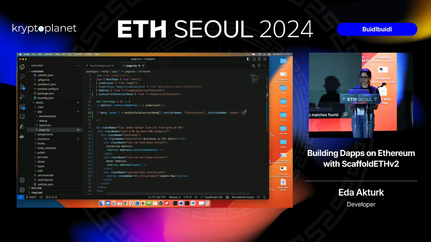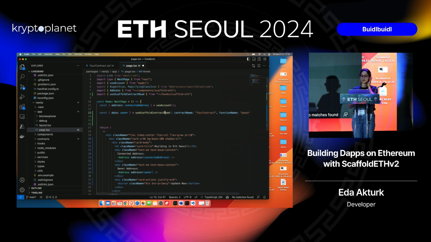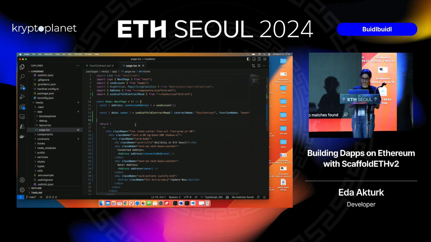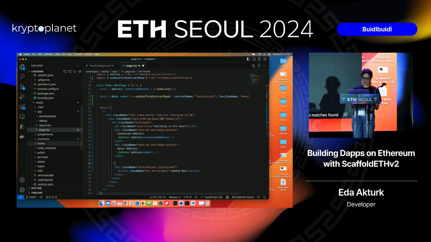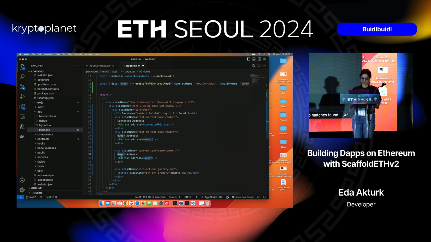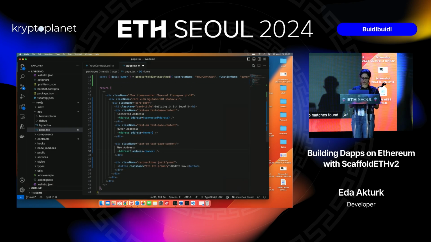So now I'm going to call read. Over here, we are only doing reading, so we are only getting value from my smart contract. We're not making any changes. I'm going to first of all add an input component. Let's copy this first. Let's add a new owner component over here. New owner, new address. This is going to be an AddressInput, so we're going to allow the user to add an input.